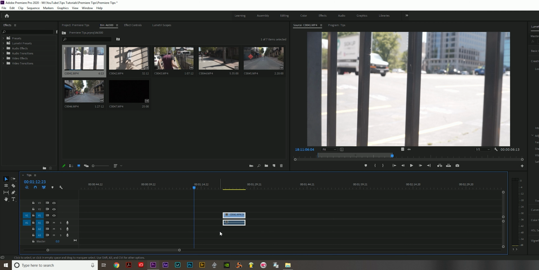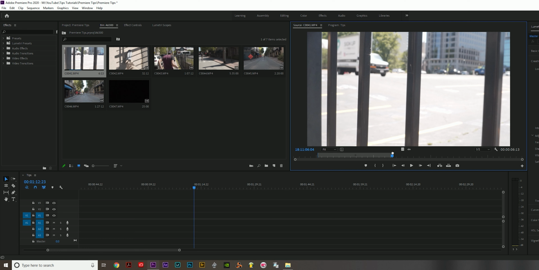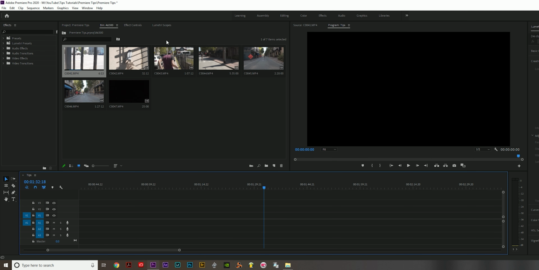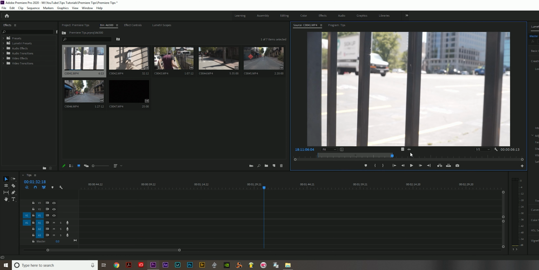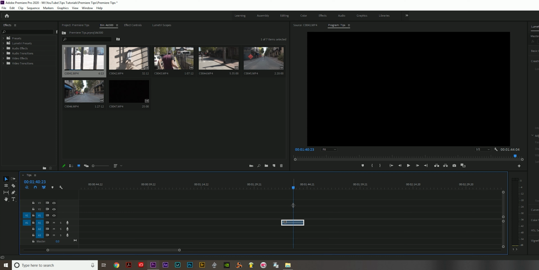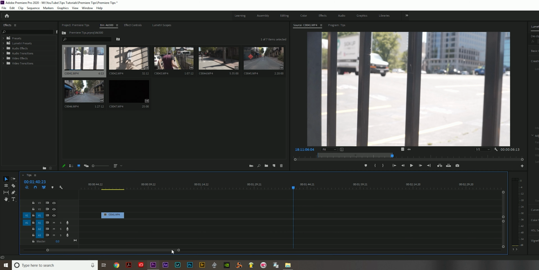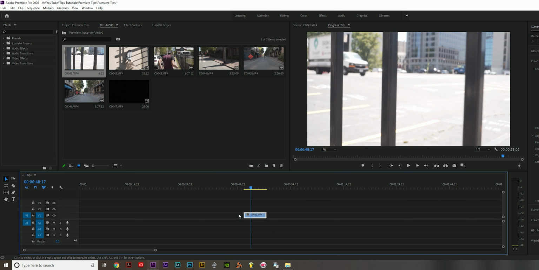Now, with dragging in, this is a bonus tip. When you see this here, you can drag. If you drag this in, you only bring in the video. If you go here in the wave and drag that in, you only drag in the audio from that clip. So that's pretty dope. If you drag from the screen anywhere, you bring in both. But if you know you're going to do B-roll and add music over it, just come in, drag in the video only, boom, there you have it.